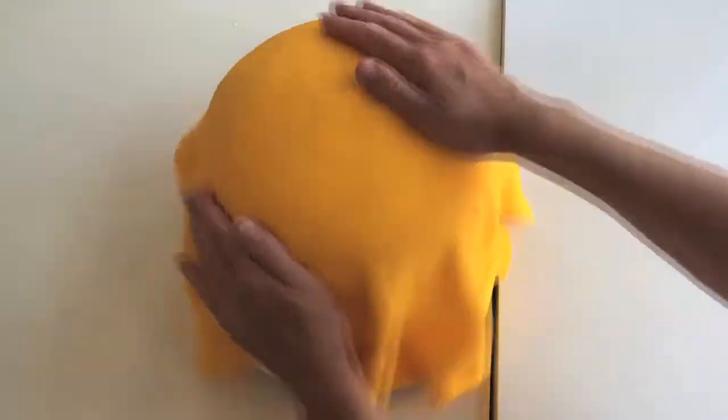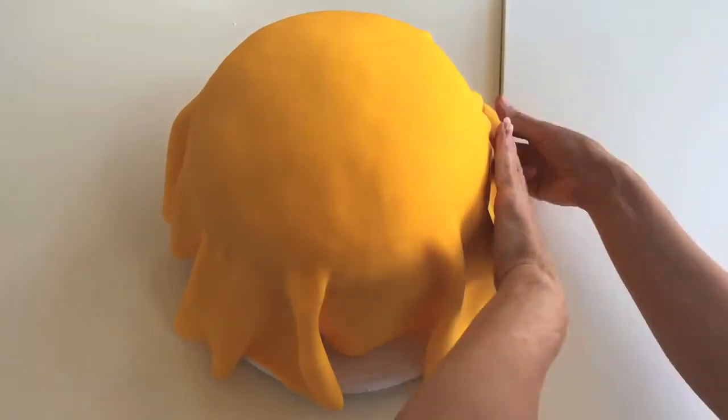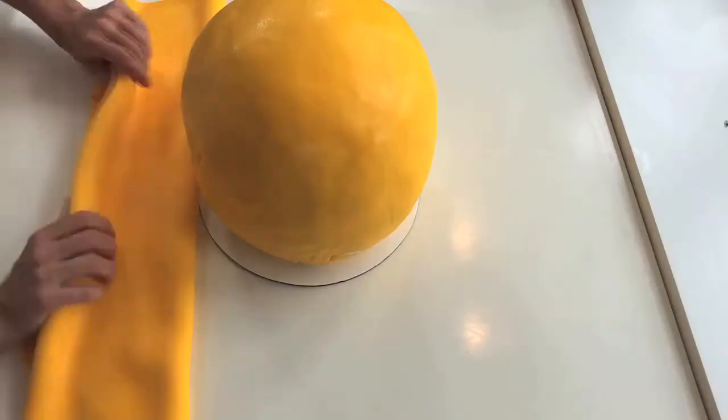Time to add the fondant. I am using yellow fondant, of course, all the way around. And roll it out, cover it up.